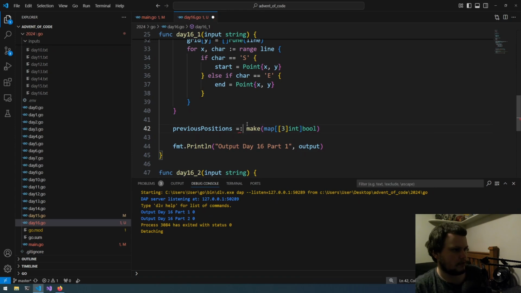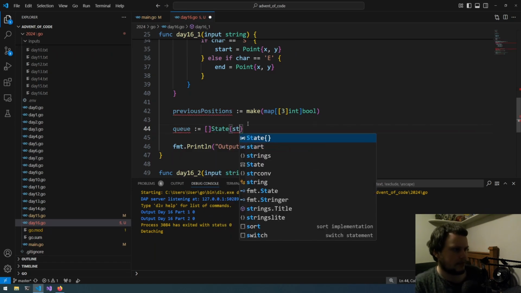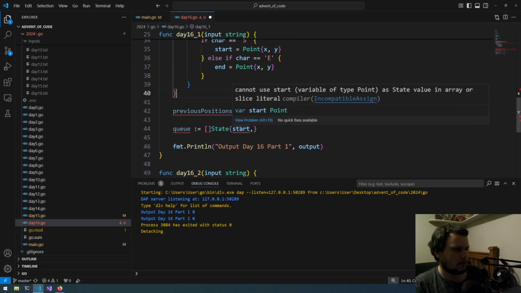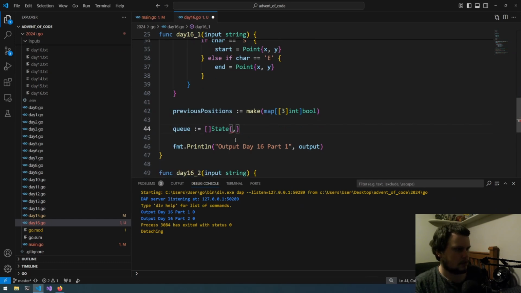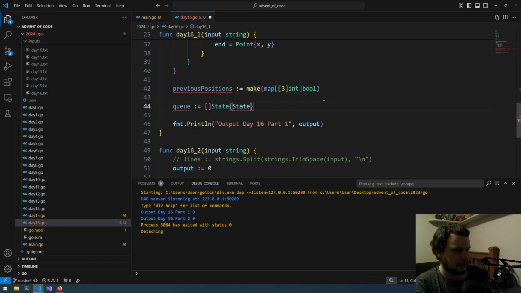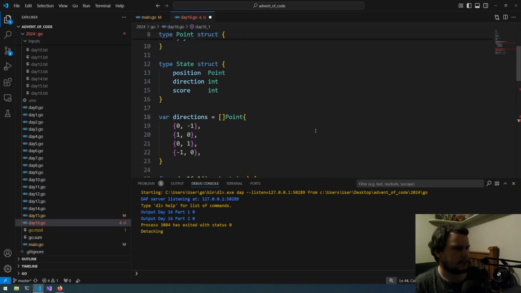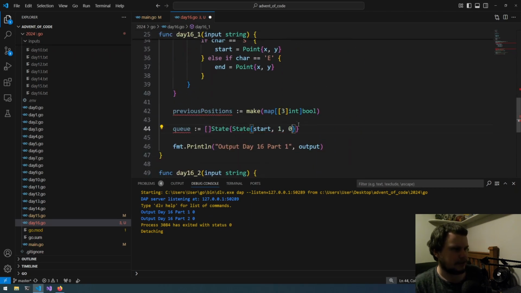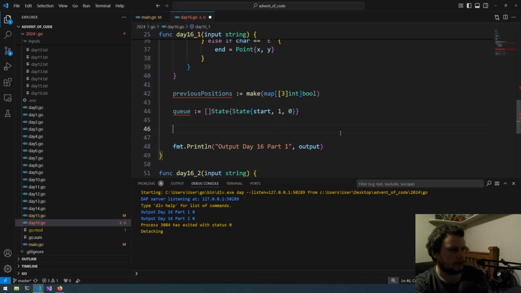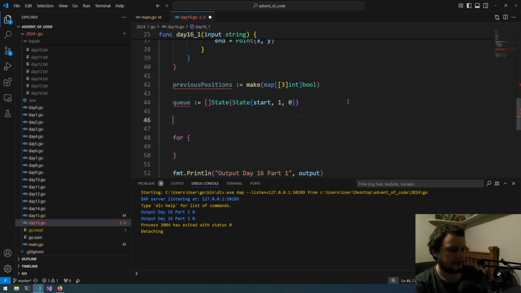So previous positions. So we will create a queue, which will be list of states. Well, actually, this one will start off with start, like that. Cannot use start variable of type point. Okay, that makes sense. So I need to do so state position direction score. Okay, so we'll create a new state, which is start. Start. It's going east. So 1 and 0. So we've got that. We'll just do a for loop to begin with, without a condition. Something we do need is a function for.